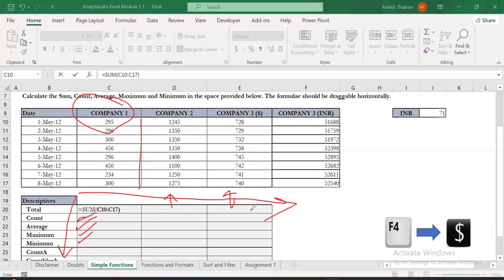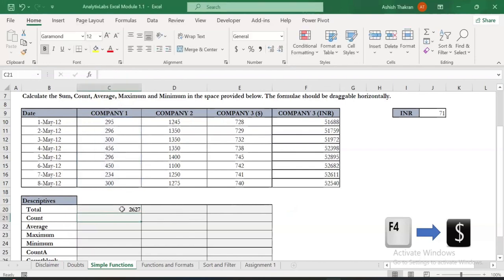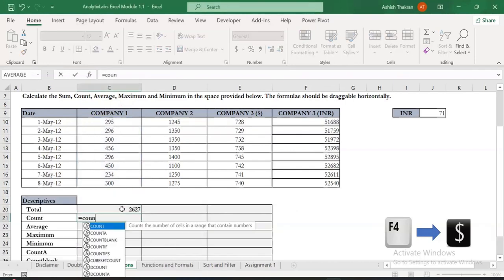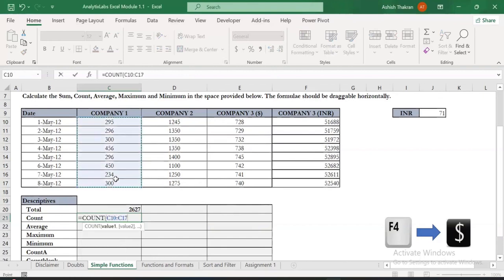Column changes from C, D, E. So I want my column to change, but I don't want my rows to change. So if I have to freeze something, what will I freeze? Rows. So this is how you are going to think about what you need to freeze. Okay. So this is the sum I got. Then I'll get what? Count of this.